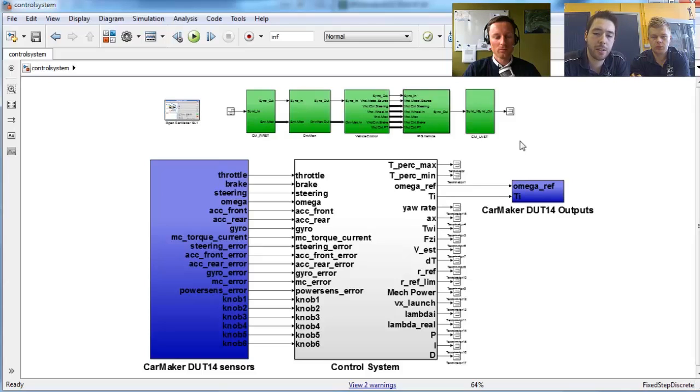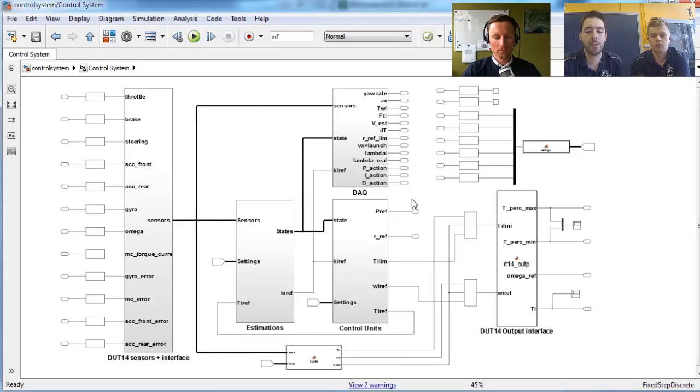Okay, so at the right we also have the outputs of the control system. In here it's basically just the motors and the wheels. But in the center is the main control system, which is what we're looking at today. So in here you should be able to recognize the overview that I showed earlier.